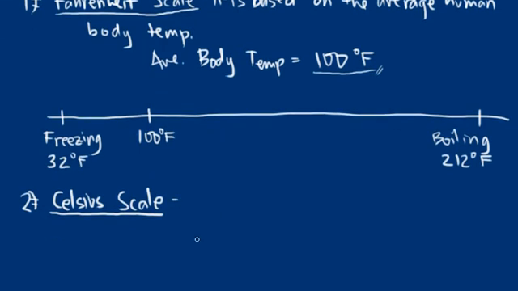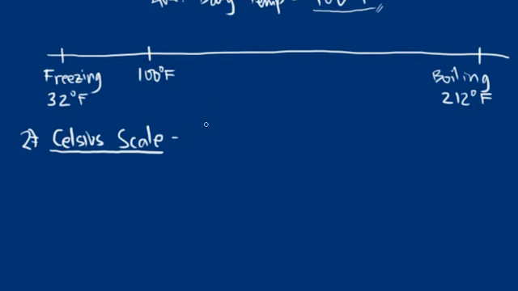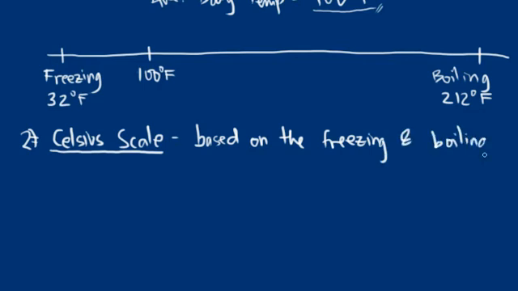The Celsius scale, unlike the Fahrenheit scale: Celsius, being a really scientific person, didn't base his scale on something that changes from time to time, like the human body temperature. Instead, Celsius based it on something that is constant. He knew that the constant he based his scale on is the temperature of the freezing and boiling points of water.